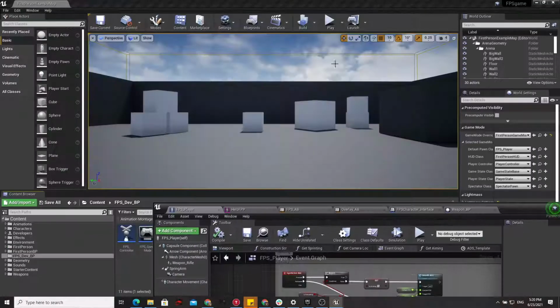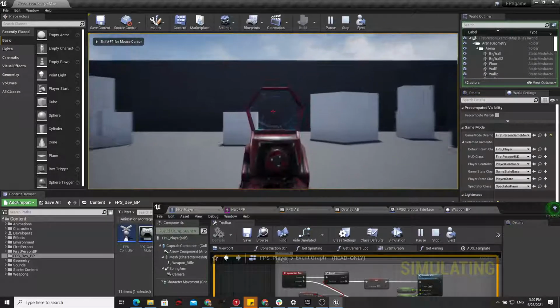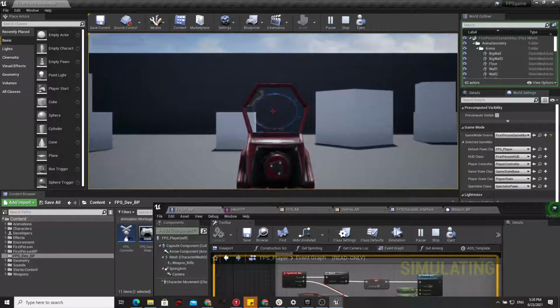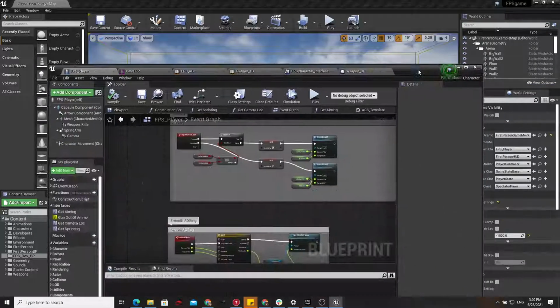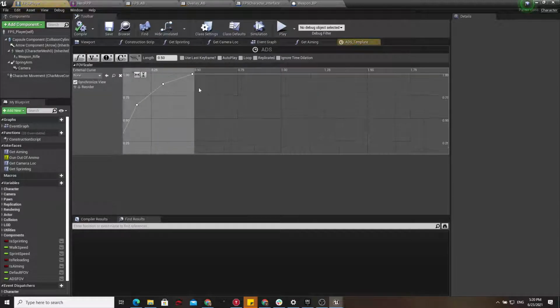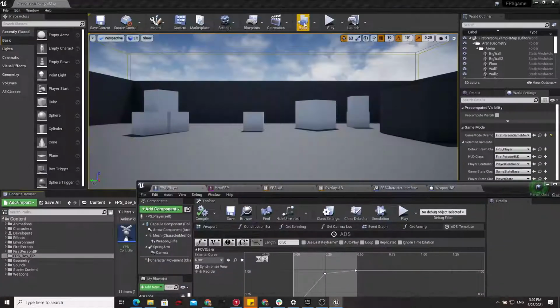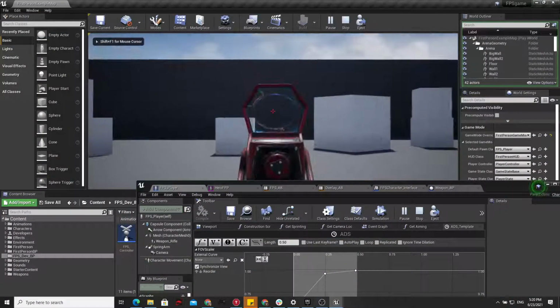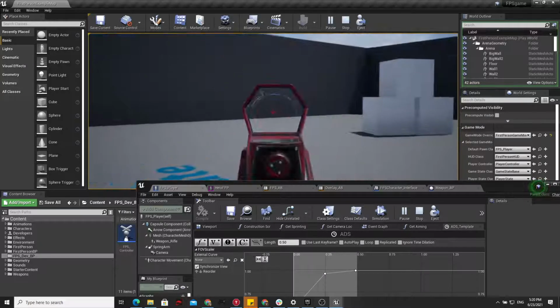Just to showcase this, as you can see, it smoothly transitions. Probably need to make it faster at the end. Yeah, this part is a bit annoying. There we go. And when we remove it, it goes back.